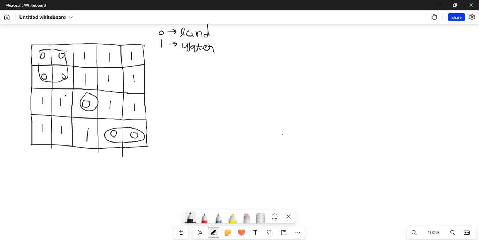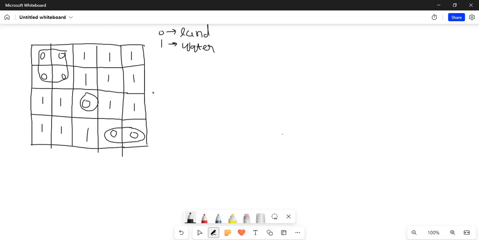The total number of islands is 3, but it is not necessary that all islands will be closed islands. Only those islands which are surrounded by water in all four directions, that means bottom, up and so on, only those will be closed islands.